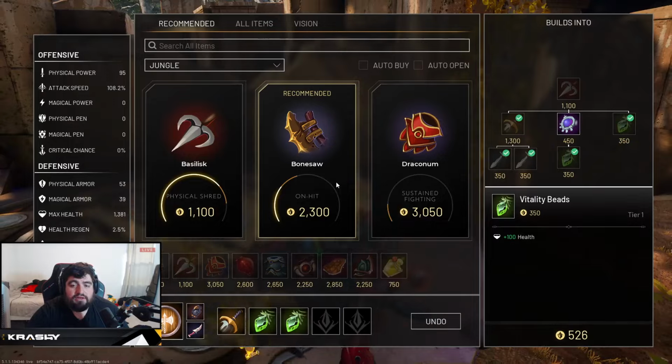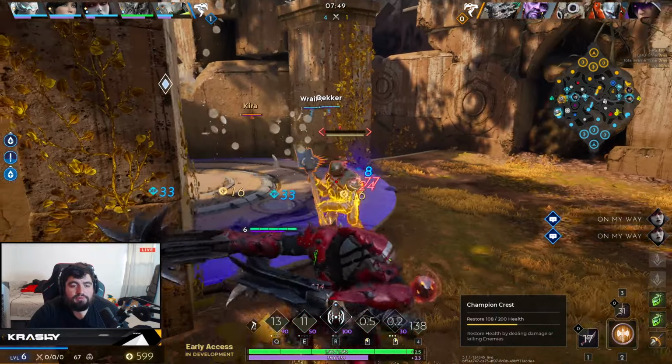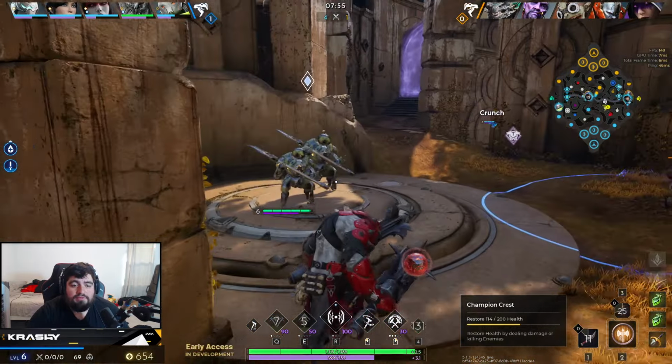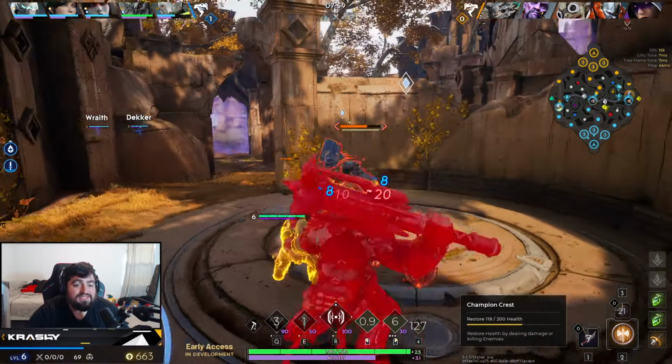But I also am sitting on some gold that I would like to potentially buy something with. I'm going to try to actually push this to that 1100 point. So 1100 point for the Basilisk. We're going to look to finish this item if we can. Just kind of chilling, taking our time, farming up. Nice and simple game, right?